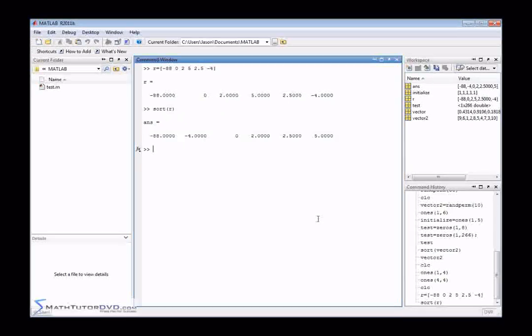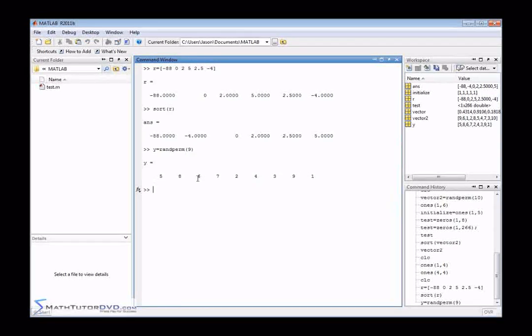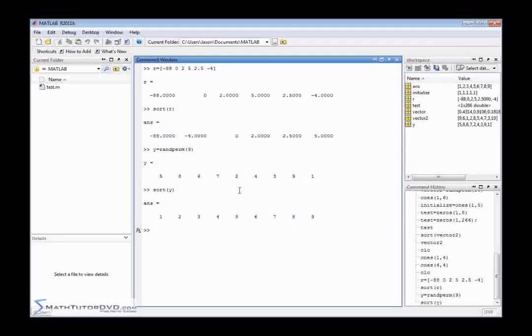So if you were doing one of those random permutations or something, I'll say vector y equals random permutation 9 elements, let's say. Then what's going to happen here is I've generated a vector with 9 elements with a random ordering of the elements because it's all random permutation, right? Well, if I take sort and apply it to what I've just done here, then it should take the output and rearrange it. 1, 2, 3, 4, 5, 6, 7, 8, 9. Those are these elements rearranged in ascending order. So this is useful when you have a lot of data you're pulling in from some file, and then maybe you want to sort it in ascending order for whatever reason so that you can look at it, so then you could apply the sort function to that.